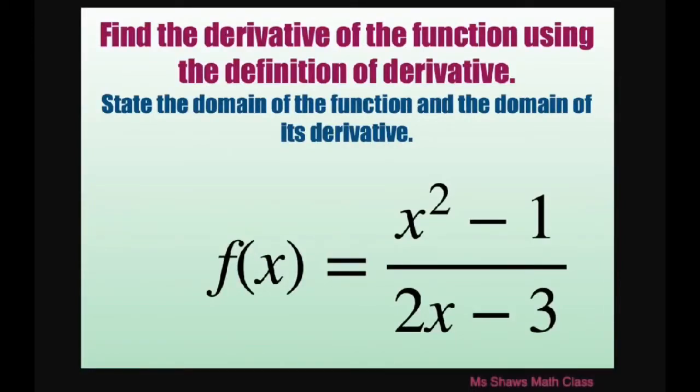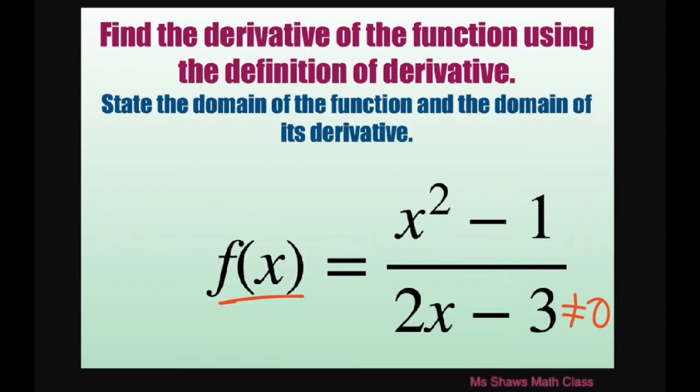Hi everyone, we're going to find the derivative of the function using the definition of derivative. We're also going to state the domain of the function and the domain of its derivative. So let's first look at the domain of this function here. That just means our denominator cannot equal 0.